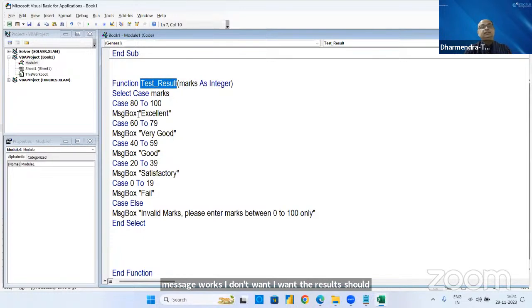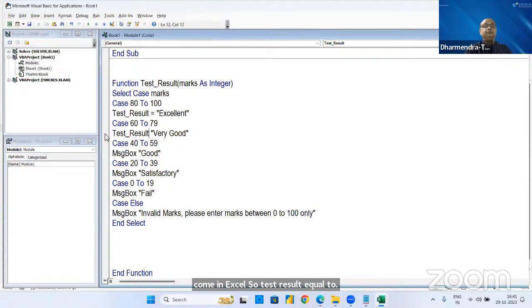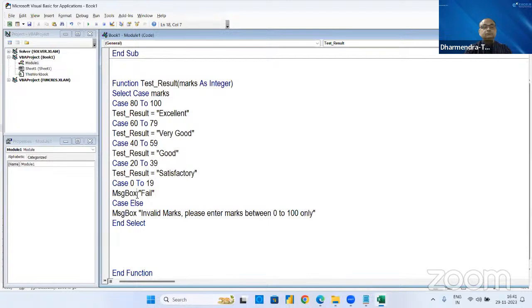So test result equals to, very simple program.